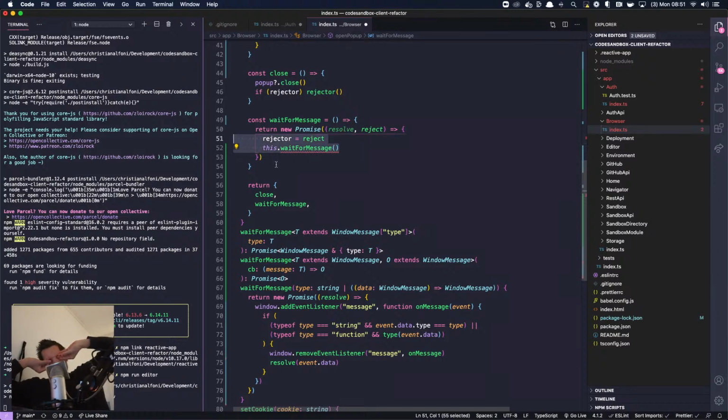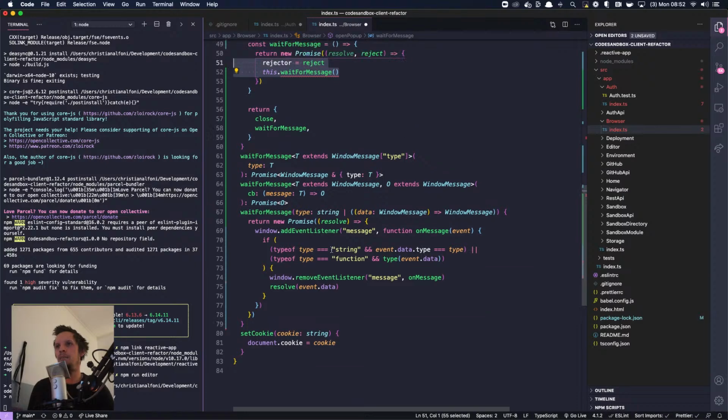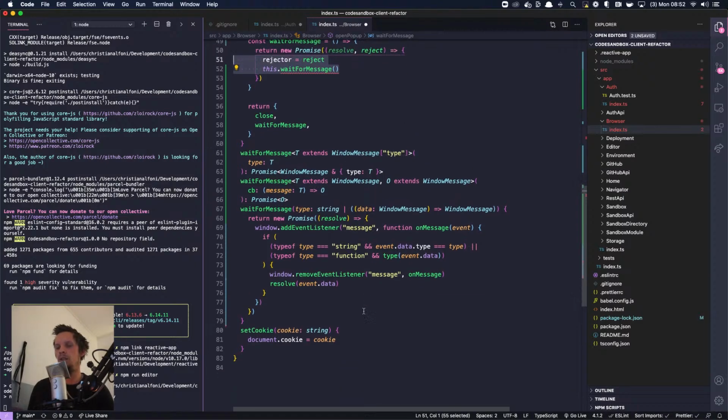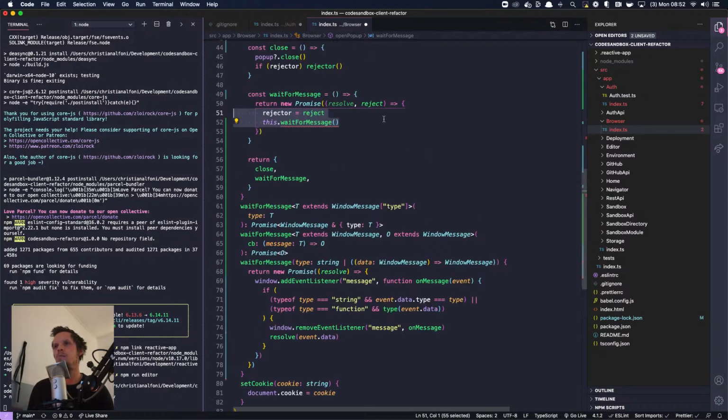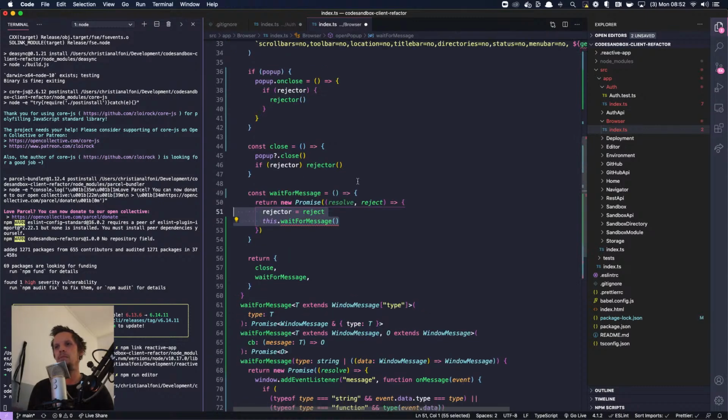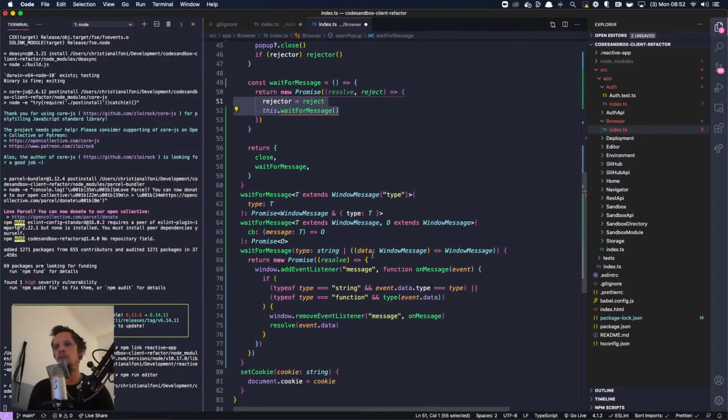Oh my god, this is just horrible. And I'm really not in the mood for implementing this. It's actually super annoying. I don't like this at all.